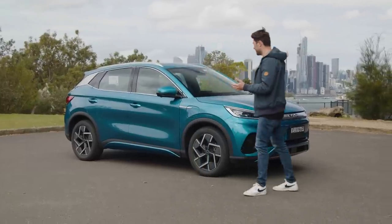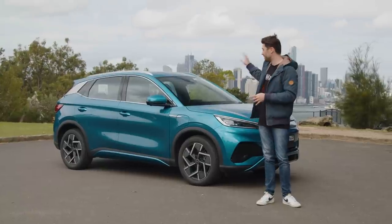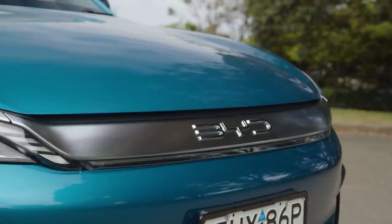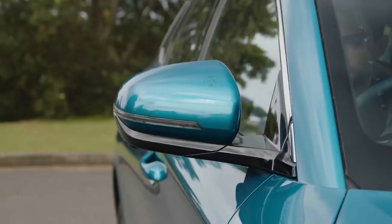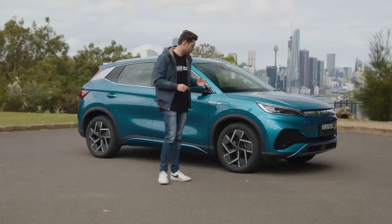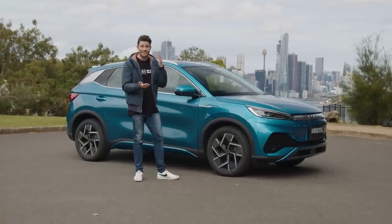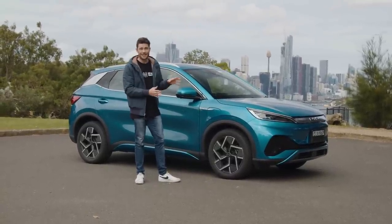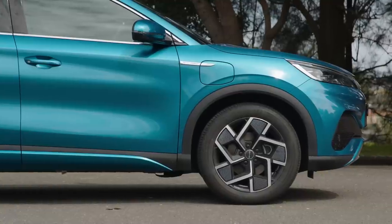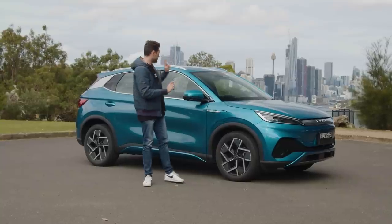The rest of the exterior design is stylish and clean without being too adventurous or controversial — and that is the exact opposite of what's going on inside the cabin, but we'll get to that in a little bit. You score LED lights as standard, the front grille has BYD badging, and the mirrors are heated and retractable. The alloys are 18 inches no matter which version or battery size you go for. I'm personally not a huge fan of the alloy design but looks are subjective. One thing that is not up for debate though is the quality of the tyre that comes as standard.